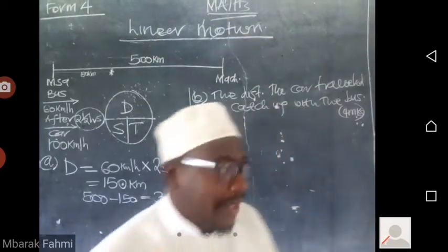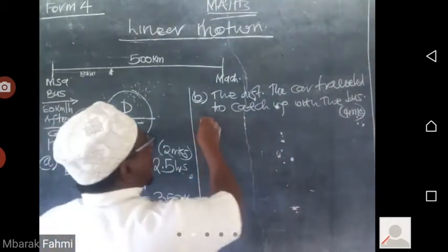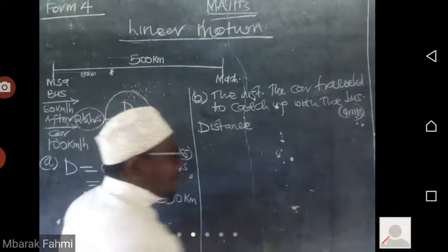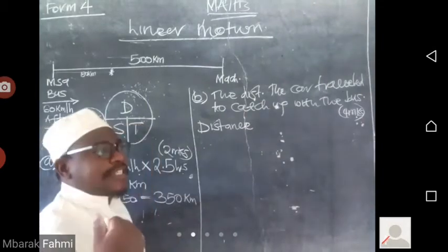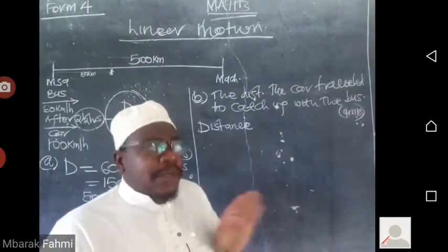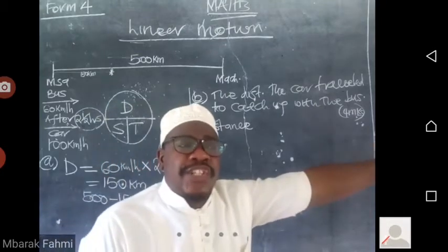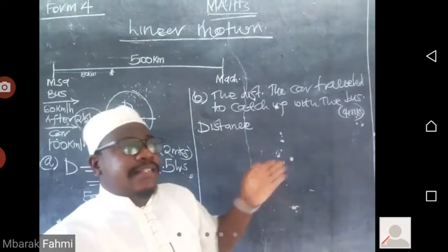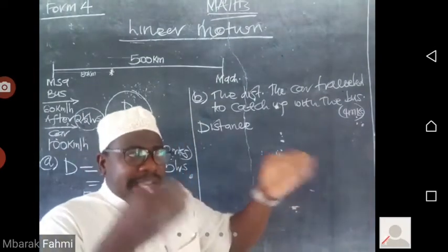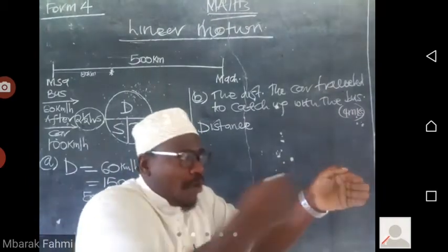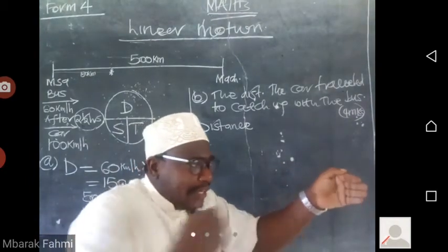two given objects will meet, which are moving at different speeds, then we need to calculate 2 things. The first thing is the distance apart. By the time the second one is starting, how far were they from each other? Because of course the bus started the journey first, and then later on the car started. So by the time the car is starting, what distance apart were they?